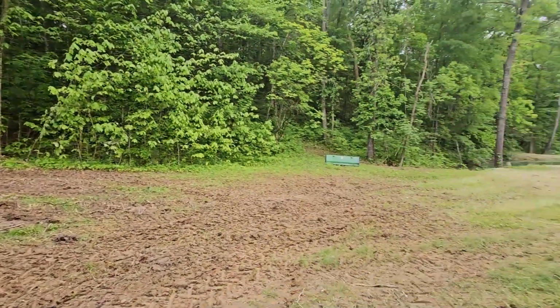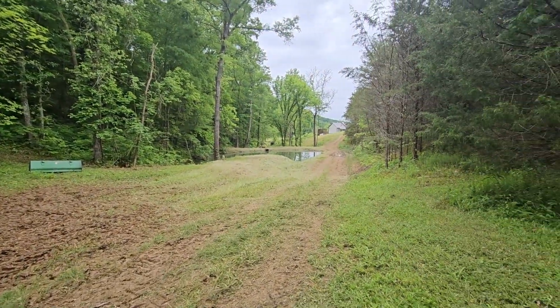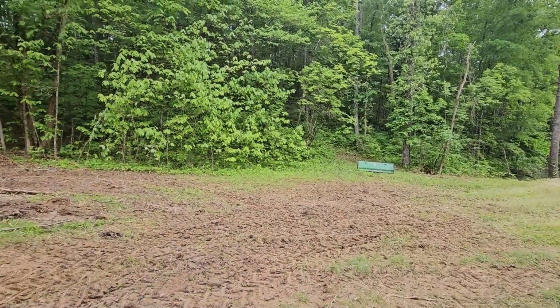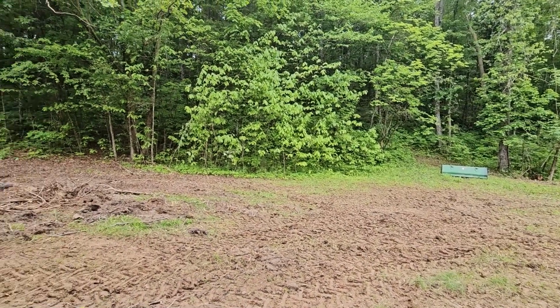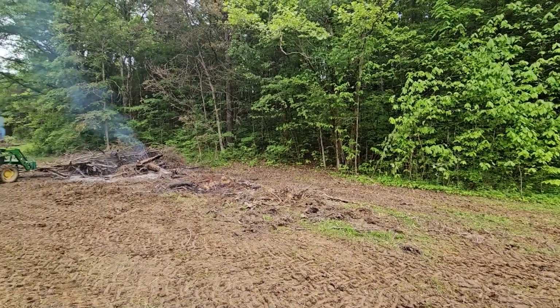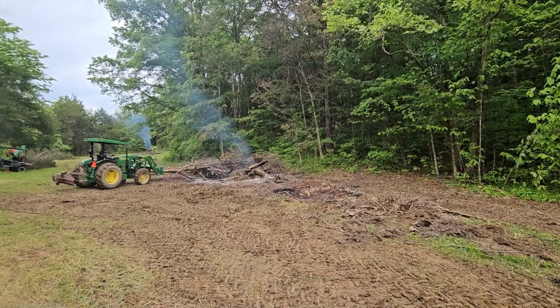Do a look-see back from the pond. Yeah, so just yesterday, from where I'm standing right here, all of this was a probably 15-foot high brush pile.